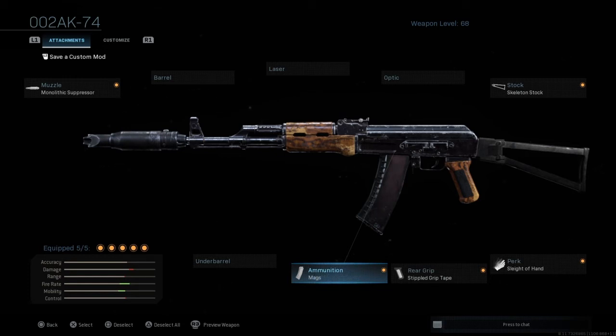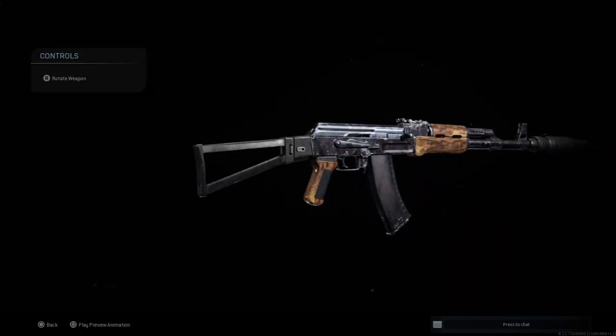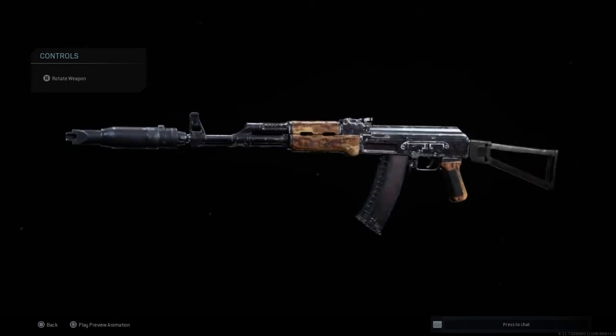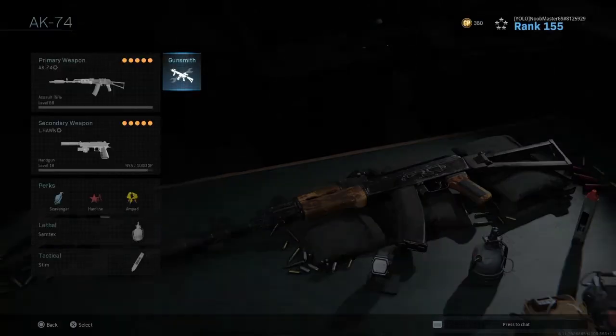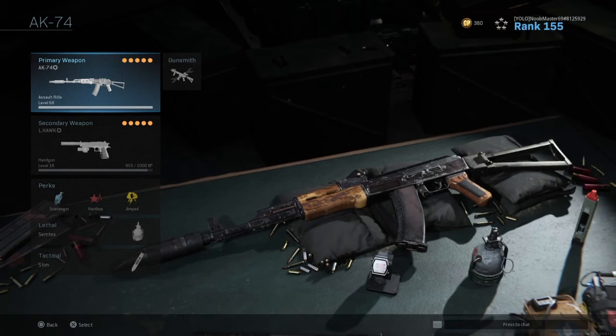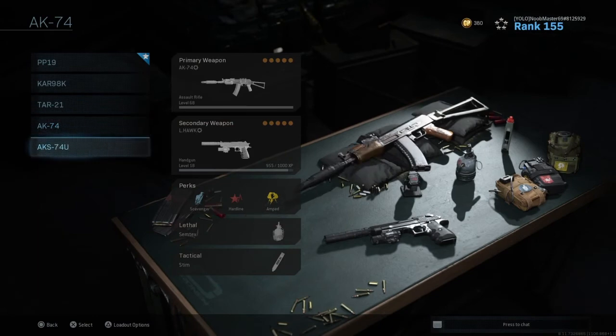If you have the full-size barrel on there, it's a lot easier to reach out and get kills than using the 8.1 inch compact barrel. I prefer the full size. If I have to pick between the two, I prefer the full-size AK74 to the AKS74U.